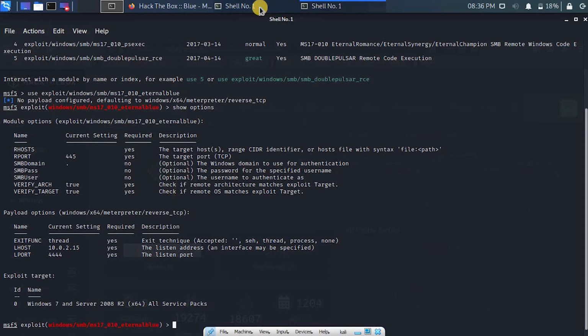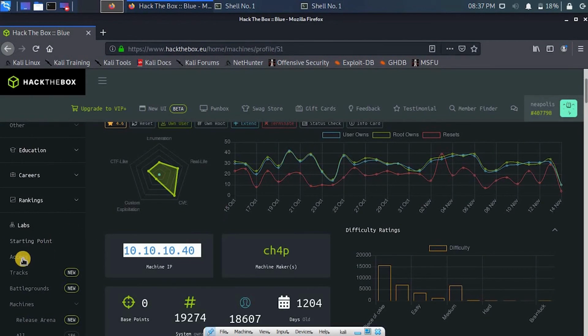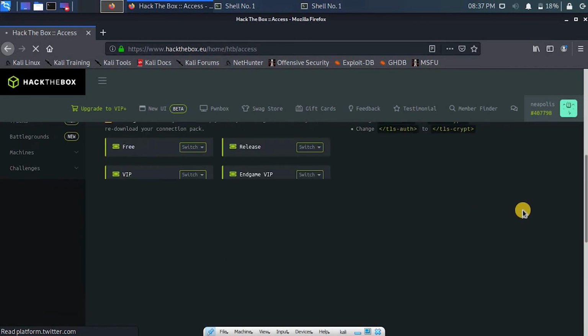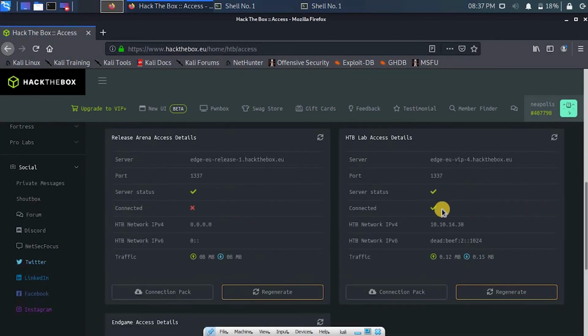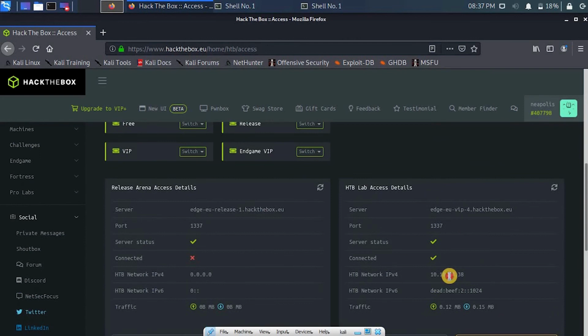The RHOST, we already got it from the Nmap, which is the target host or the target IP address. And something important, we need to know what is our IP address that's running here. So I will just go to the website and I will go to access, and I will copy this IP address.